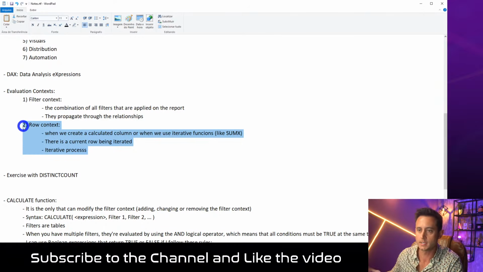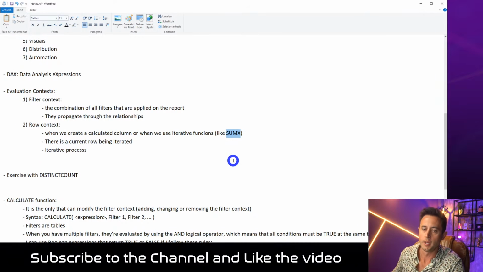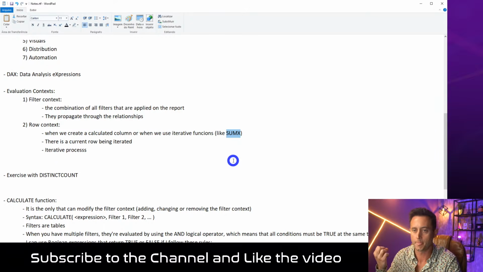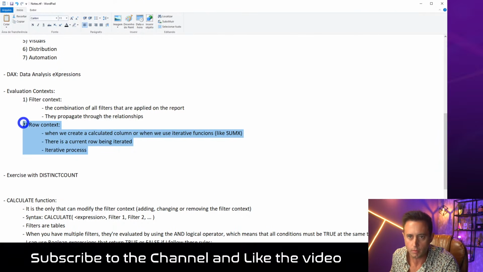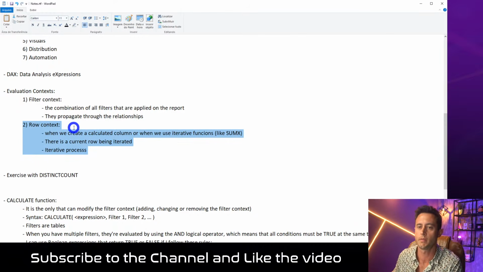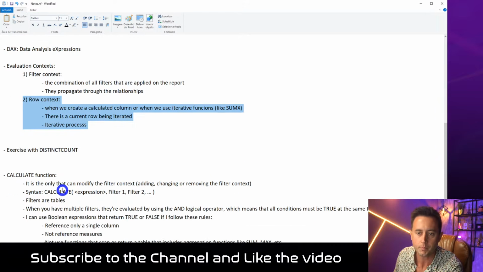For example, SUMX, AVERAGEX, MEANX. FILTER is a function we're going to use, which is also evaluated in a row context, and so on. We're not gonna be focusing on row context today. In another live, we do this, okay? And then we talk about context transition, something very important as well.